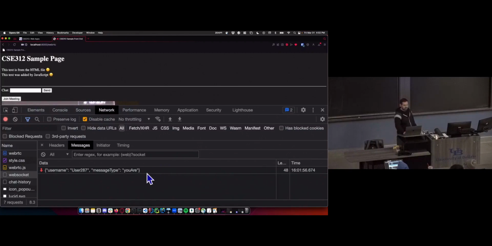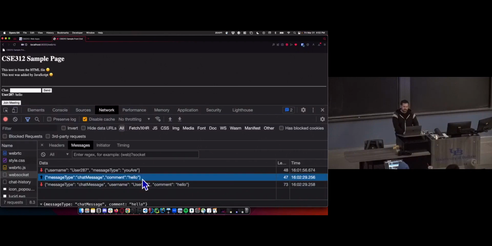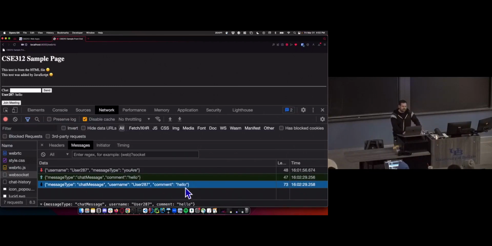So this is a red down arrow. That means this is information that I got from the server. And if I go into my chat, I'll see a message being sent to the server in this specific format that's specified in the homework handout, and you can see in the JavaScript. And then the server is going to turn around and say, hey, got a message. It's a chat message from this user. This is the random username that the server assigned to my connection. And this is what that person said. They said hello, and then that message is rendered on the front end.